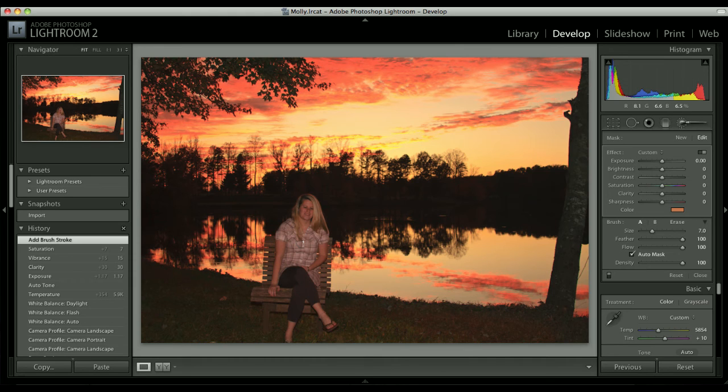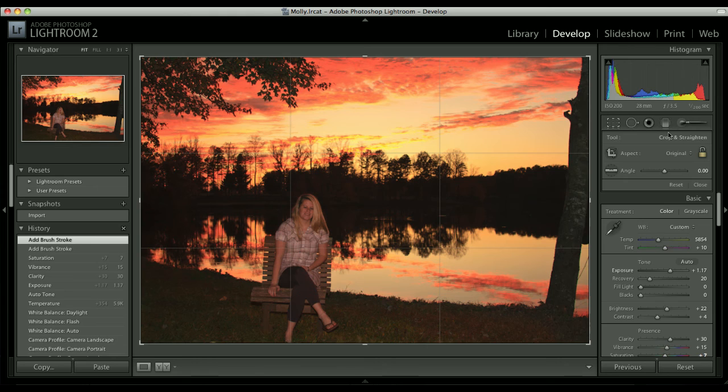So let's do that. We will paint that. We'll make sure that's nice and good. Hover that again. All right, that's good. Now the foreground doesn't look out of place from the background because you don't have that white flash.